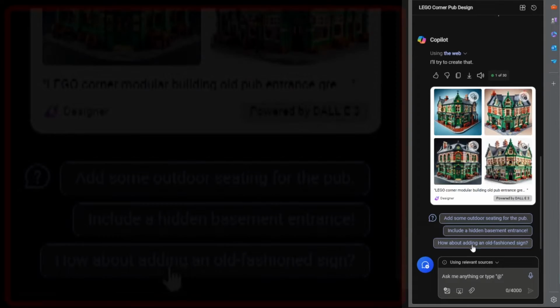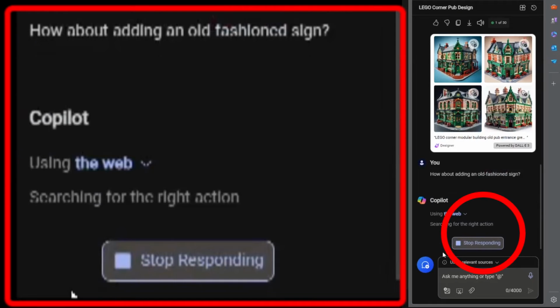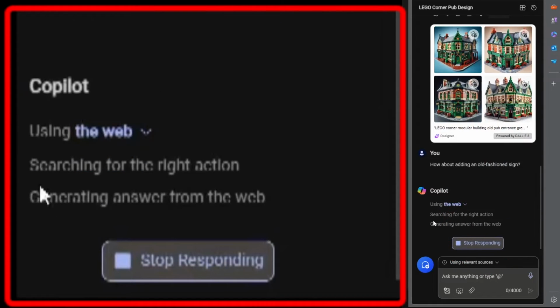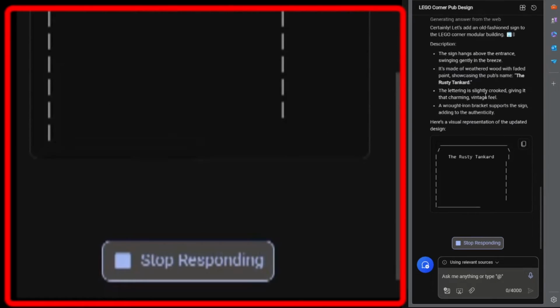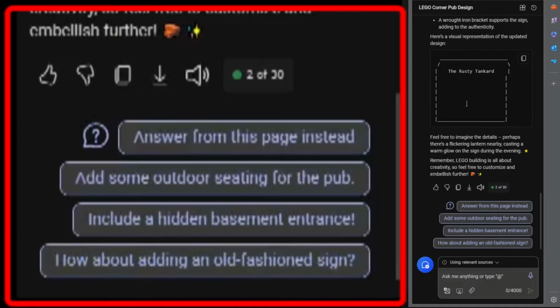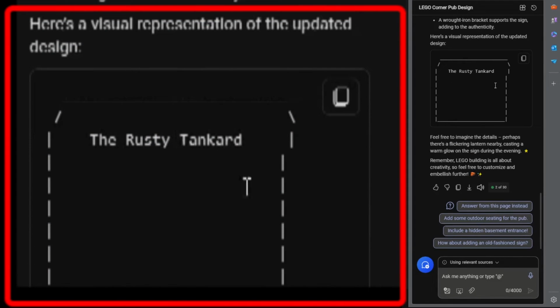So let's choose this one to see what it's going to do. It has to search for the right action, and it tries to produce a rather naff image of a sign. I don't think that worked very well at all.